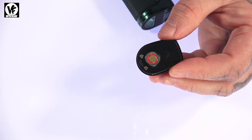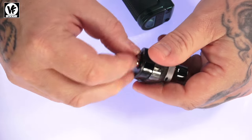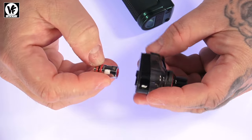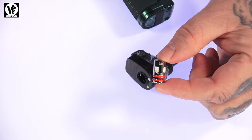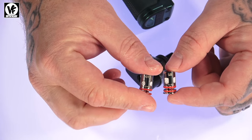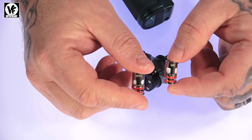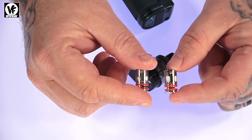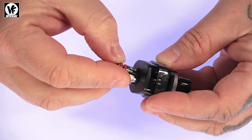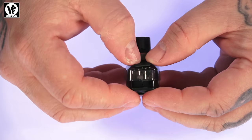When you first set up the pod, make sure you remove the sticker from the coil so it actually works. When the coil eventually goes bad, you can just replace the coil head without throwing out the entire pod — simply pop out the coil, it might be a little tricky at first. Two coils are included. With the DTL kit you get the GTX 0.15 ohm coil and the GTX 0.3 ohm coil. The MTL kit includes the GTX 0.4 ohm and GTX 0.6 ohm coils. For a brand new coil, fill it and let it sit for about five to ten minutes so the liquid absorbs into the cotton.